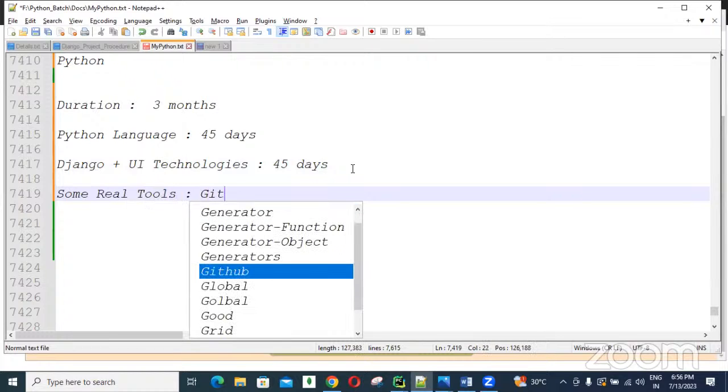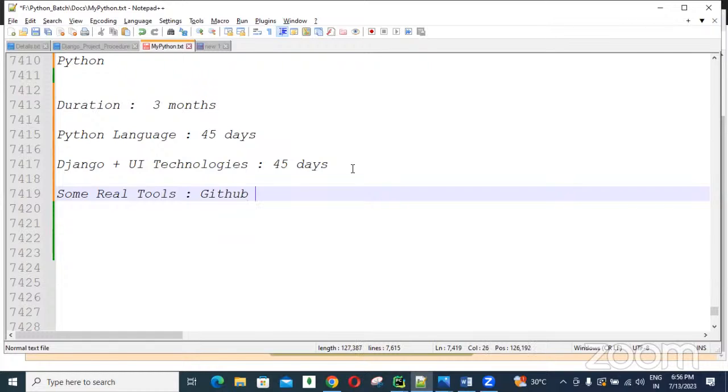For example, one of the important ones, GitHub. How to create a GitHub account? It's like a Facebook account. How are we communicating? For example, 4 employees are there. How are these 4 employees interacting, how are they exchanging their code? Employee 1's code is required by employee 2, employee 2's code is required by employee 1. How are they exchanging? Using a pen drive, by sending mails, or using hosting platforms. This information is important, so GitHub related, I'll take care, guys.